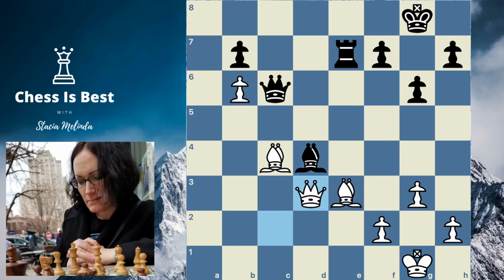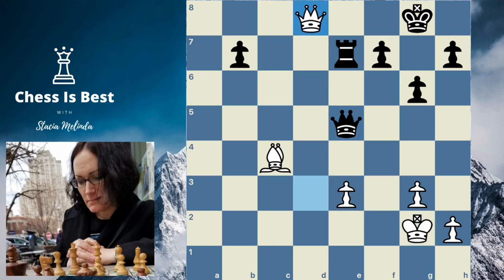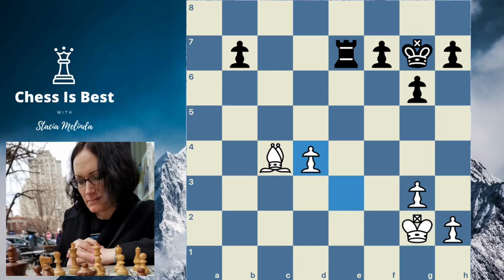So I knew that this is bad, but what could I do? Okay, now he's definitely... my pawn is pinned and attacked, as I defended with the king. Yeah, all right. Well, I'll just show the rest because this is just losing. There's nothing I can really do here.